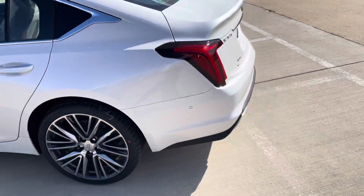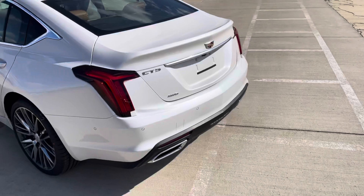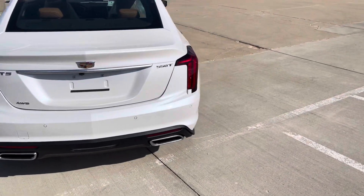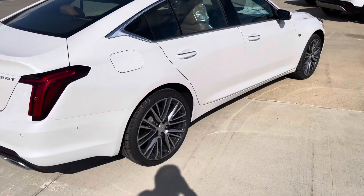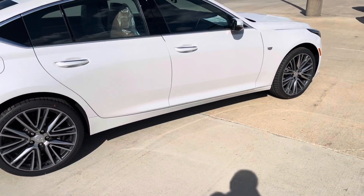I digress. Like I said, it's the closest thing I can find to a V. When it's the Premium Lux, you still get the 3.0 Twin Turbo on there, so it's going to handle the same as a V. It's just more the appearance package that's going to be the difference on there.